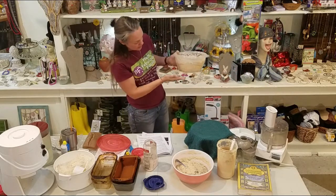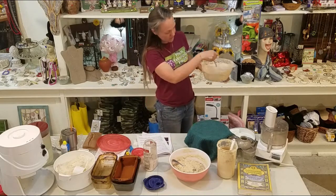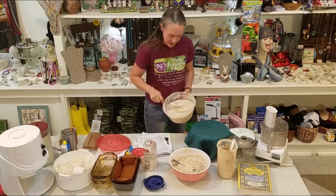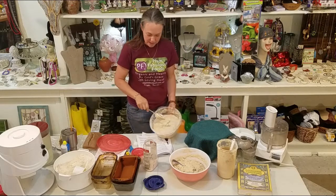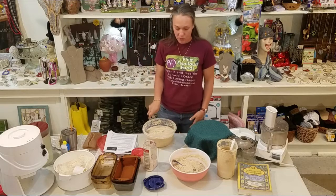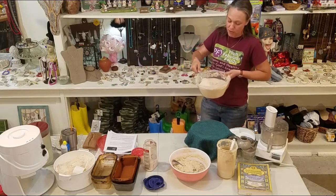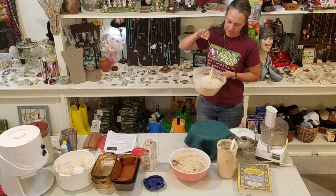All right. Okay, so after it's been sitting on the counter for a while, it's going to start to look like this. You can see how it's come up in volume, all from those bubbles. Okay, so when I am going to stir this, when I'm going to knead this, and you'll see this in your handout, what you're going to want to do, start at one side, reach your spoon down there, pull from the outside into the middle.